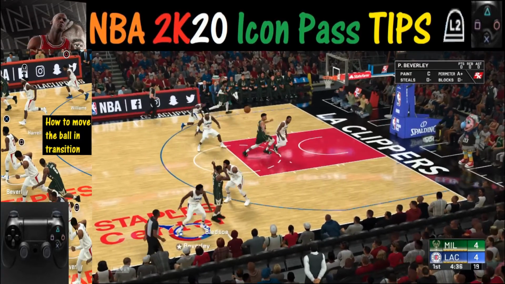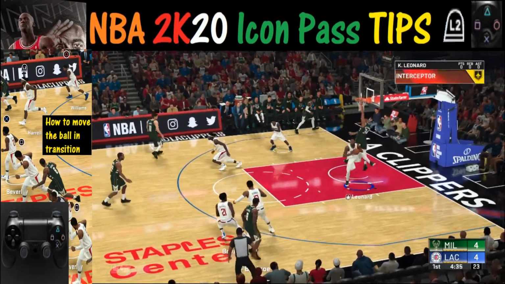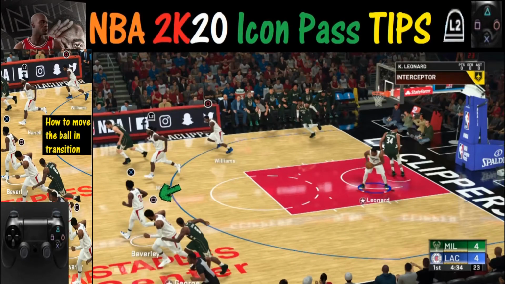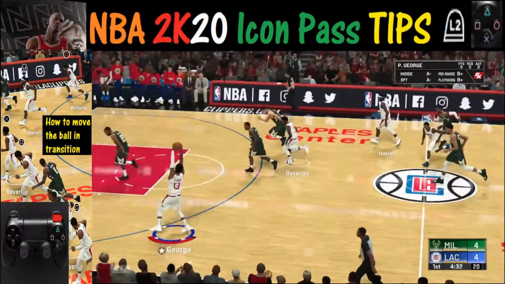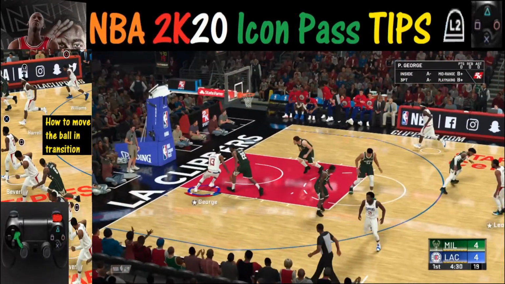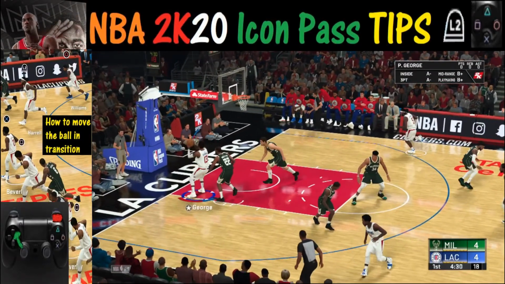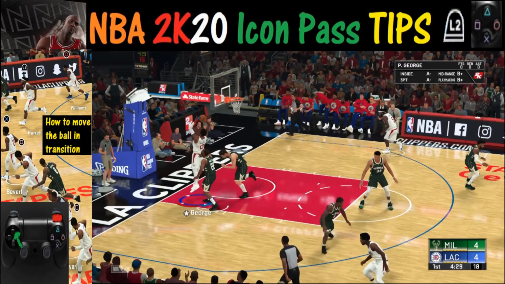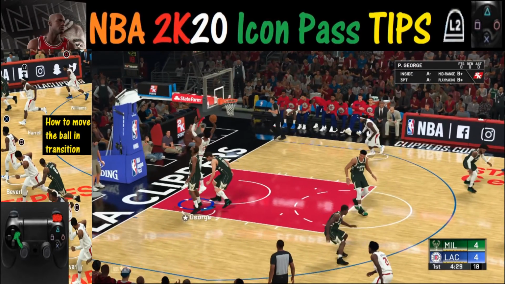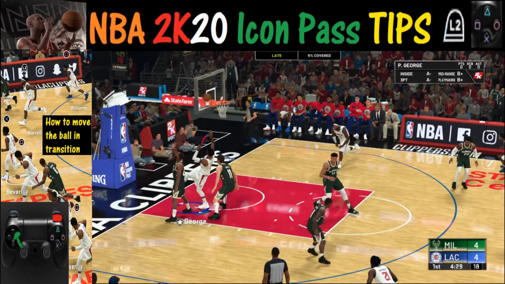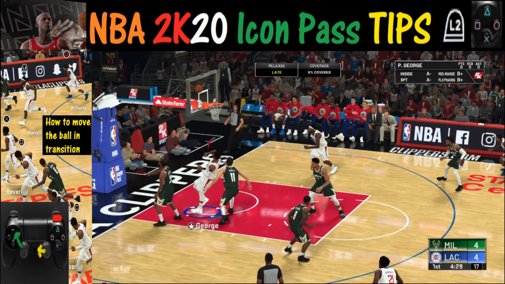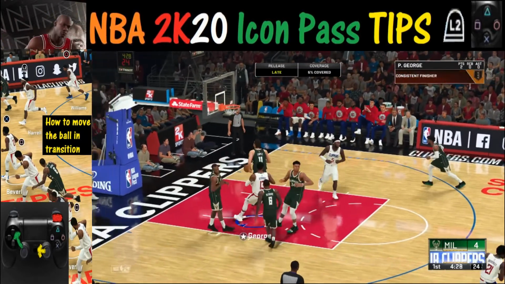Transition is one of the areas where we can improve dramatically in this game and take advantage of the icon pass by simply pressing R1. Here we get the ball back. We've pressed R1. We've got a lot of options. We're going to go to the square option here. So we pass the ball to the square. He's going to drive to the basket. Now we're underneath, and we need to make a shot here. We are going to take R3, the right analog stick that is, and go to the left, and we make a nice shot there.